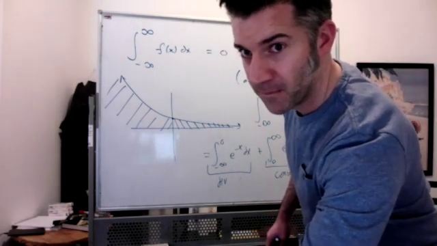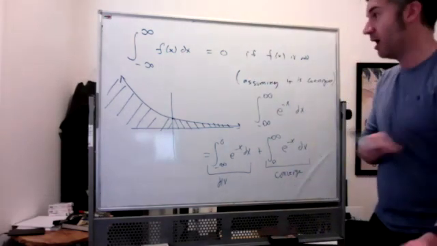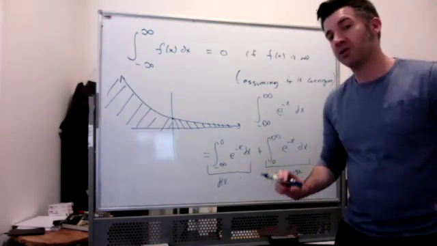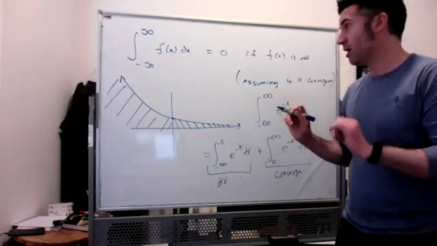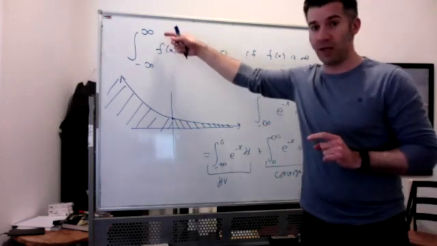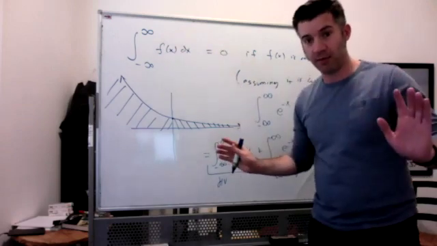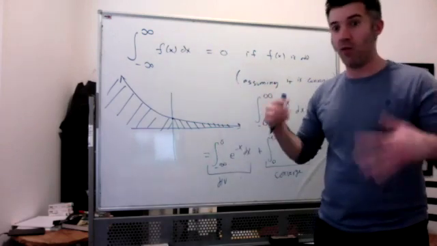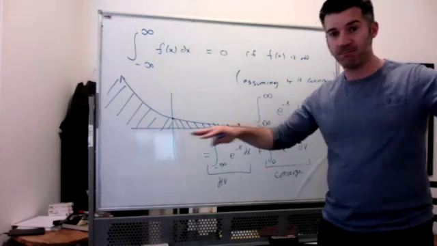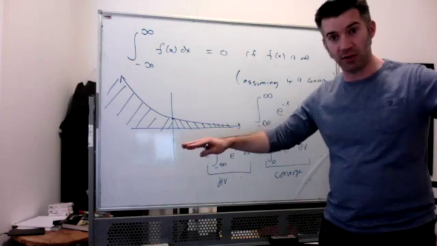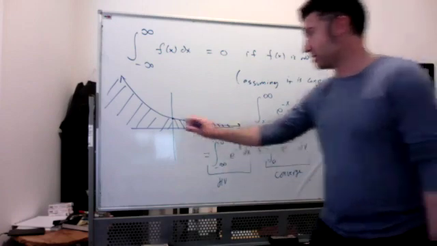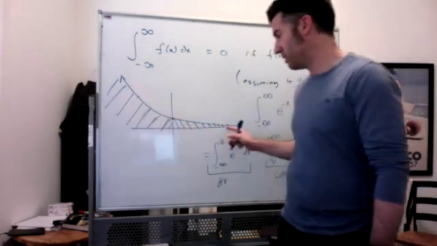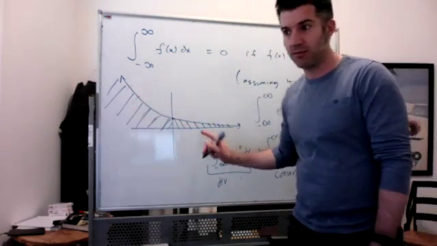It's still divergent. Right, it's still divergent. And that's always the case. So here's what I want to say, and this is really kind of important for the next thing I want to say. If you have an integral from negative infinity to infinity, you have to break it up. If one piece diverges, you're done. The whole thing diverges. You don't have to check the other piece at all. So for this one, since this piece diverged, we didn't even have to think about what was going on over here.